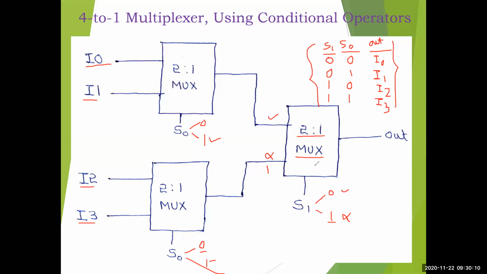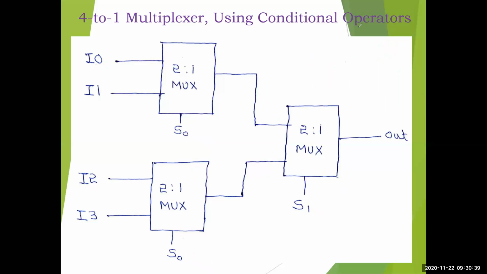Previously I understood that one 2:1 mux means one conditional operator, right? Now I have three such 2:1 muxes, which means I have to use a nested conditional operator. First, the condition I need to check is S1, and then it should have a nested S0. Again S0 is 0 or 1, so it should have a true expression and a false expression, then for S1 a true expression and a false expression. If you remember the conditional operator usage. So now we'll write the program.